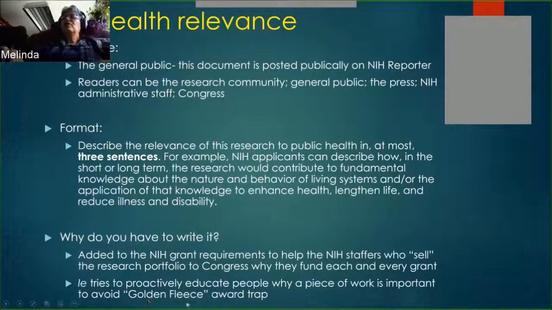Have you ever heard of the Golden Fleece Award? No, I haven't. Okay, so I can always tell when I'm getting old. This is something that was a really big deal in the 70s and 80s. There was a senator called William Proxmire, and he was all into waste, fraud, and abuse. And there's all this waste, fraud, and abuse about federal funding of research.